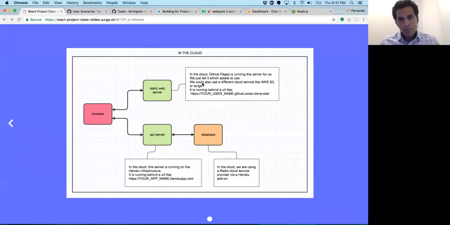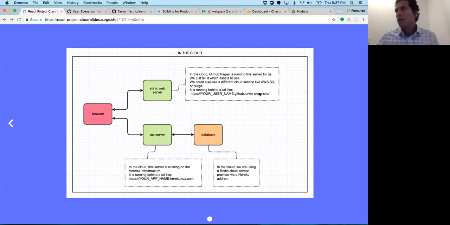We could also use a different cloud service like AWS S3 or Surge. In this case, this is running behind a URL like your GitHub username, github.io, and then the WhatsApp clone site. So that's the advantage of using a cloud service for your static web server, is that you don't actually have to run and maintain the server.